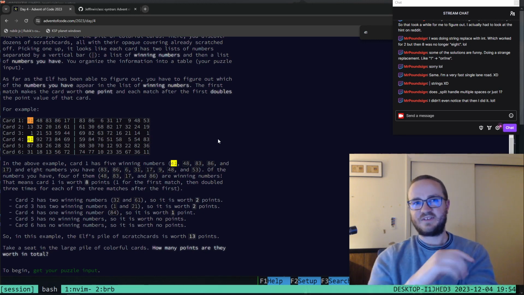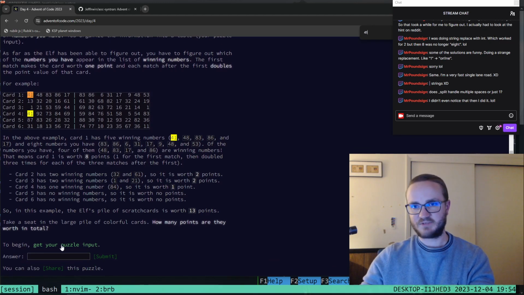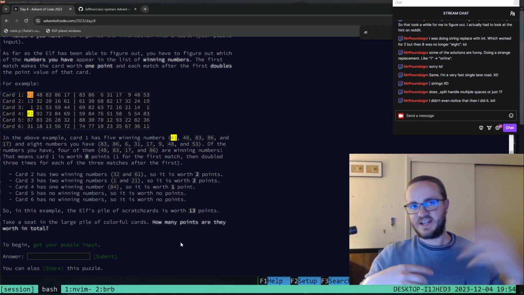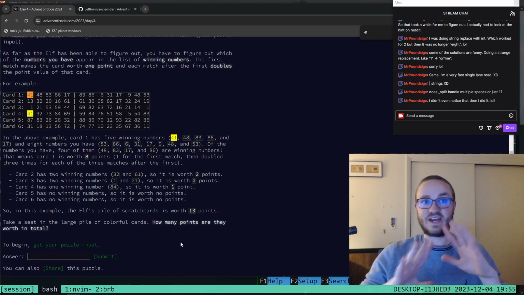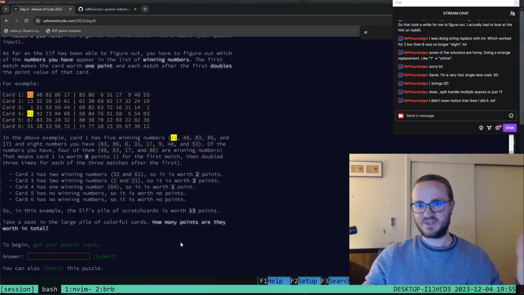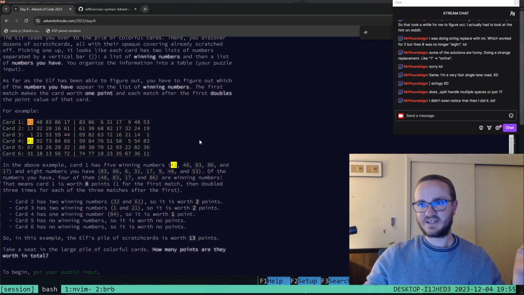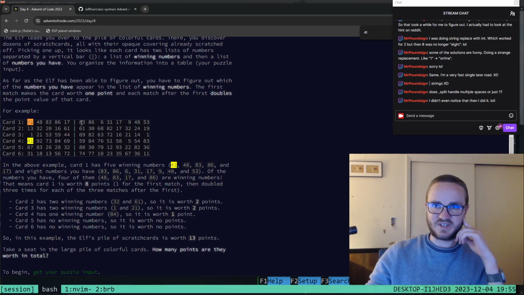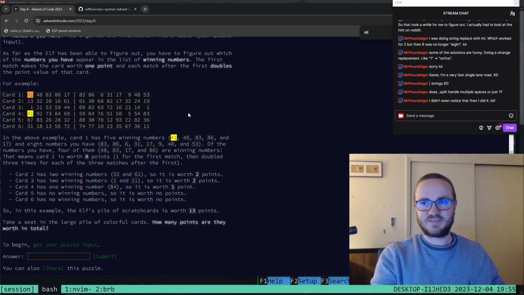You have to be careful with Advent of Code because they give different inputs to everybody. So when I clicked here and saved my puzzle input, this is not the same puzzle input that everybody else gets. I don't know how this works. I don't know if they have 10 different puzzle inputs and give you a random one out of 10, or if everybody gets a totally unique puzzle input. But I think the test input is the same for everybody. But I don't know. Maybe they gave me a test input that nobody else had, but I don't understand what's going on. How about the other ones?